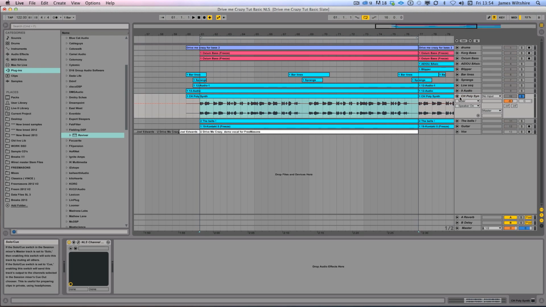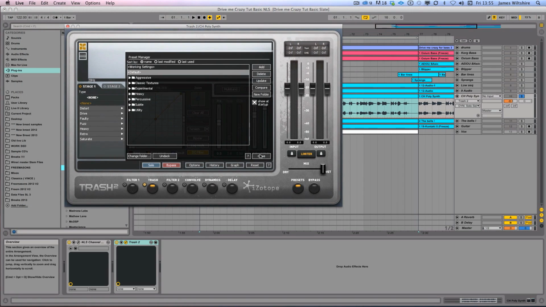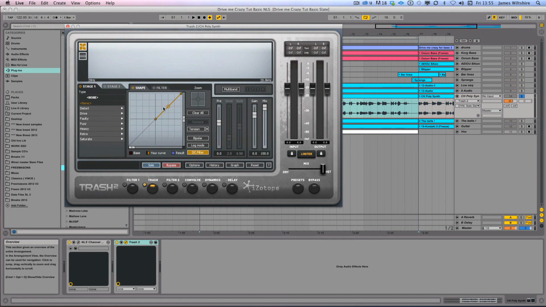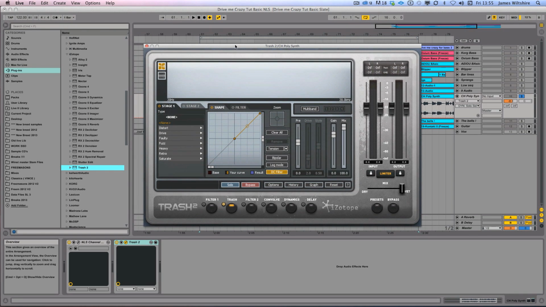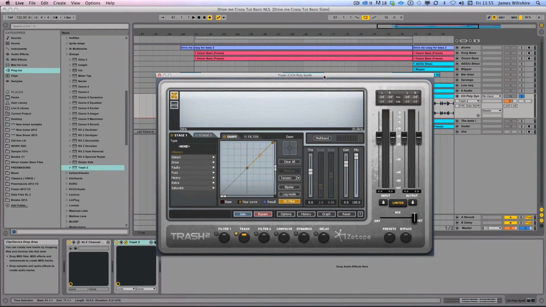The first one I want to show you is fairly famous in an awful lot of heavy electronic music circles, and that's iZotope's Trash. This is an incredibly complex plugin that has available to it a whole series of processes to mangle and distort and completely mess up your material, and also make it cut through and sound enormous. But I want to show you one that seems to add a bit of the distortion characteristics that are seen in analog equipment.